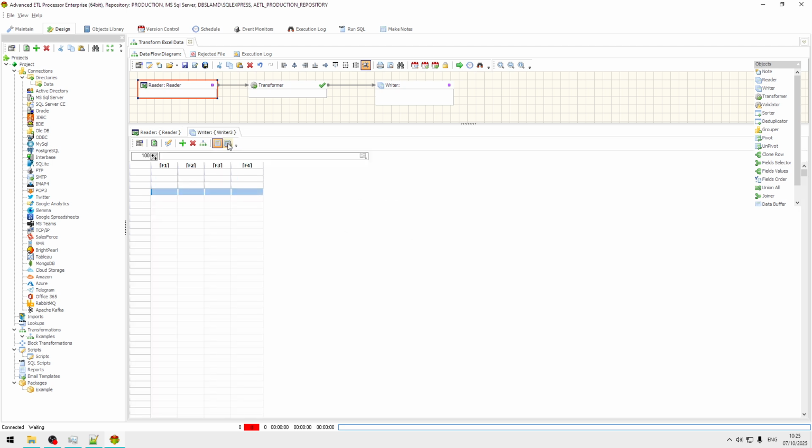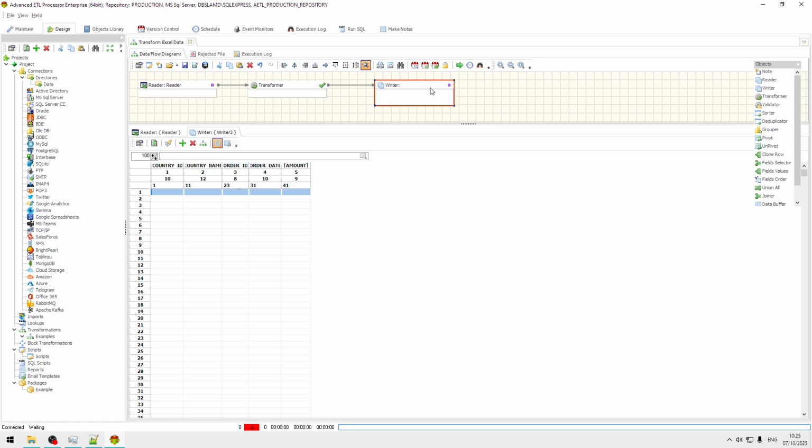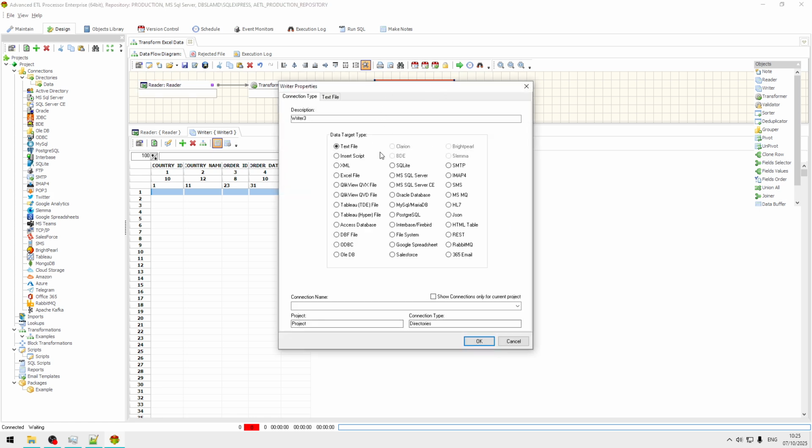And we will be creating another Excel file. So we just copy the fields definition. And we say that our writer type is Excel. Connection type.